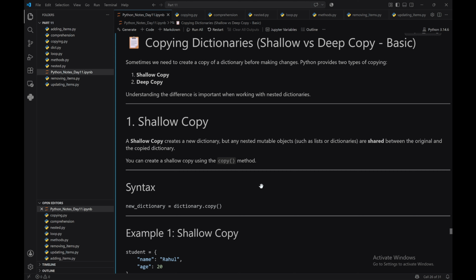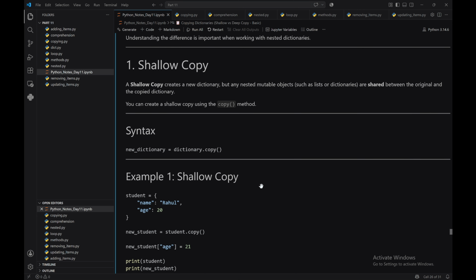So, what is actually a shallow copy? Shallow copy creates a new dictionary, but any nested mutable objects, such as lists or dictionaries, are shared between original and copied dictionary, such as here.